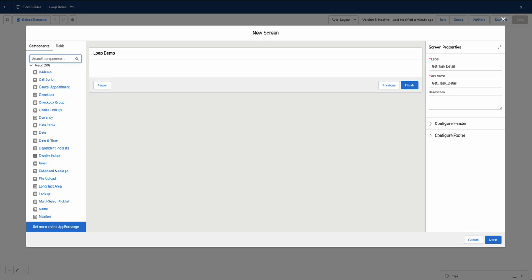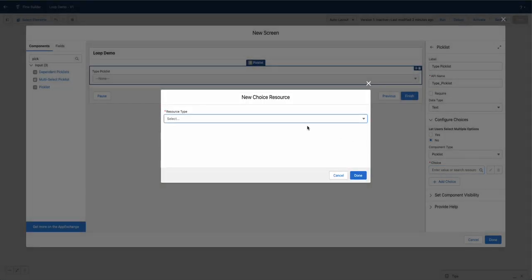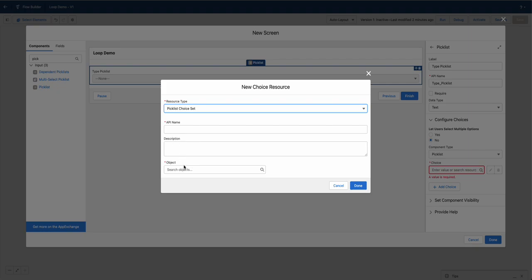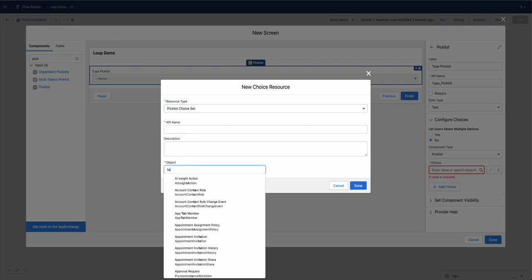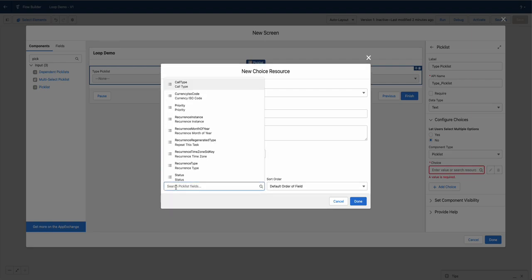And what we need now is, first of all, a pick list. This pick list we need for the type, label type pick list, and we have to create here once again a new resource, and that's a pick list choice, and it's from the object task, and the data type is pick list, and the field is the type.